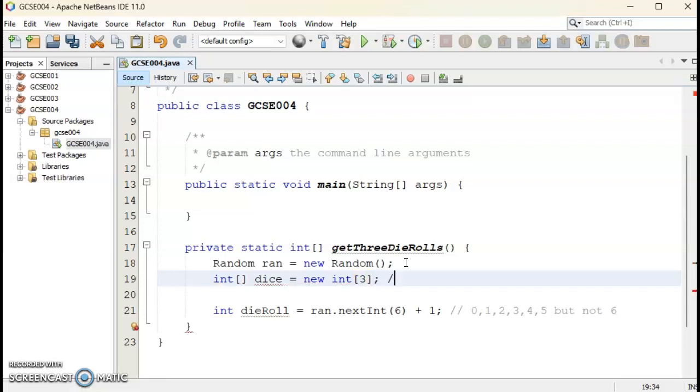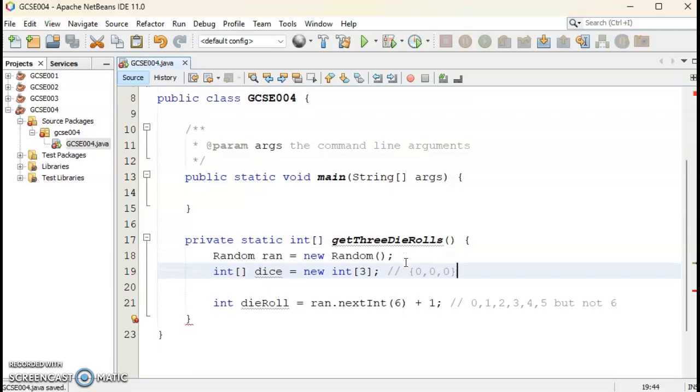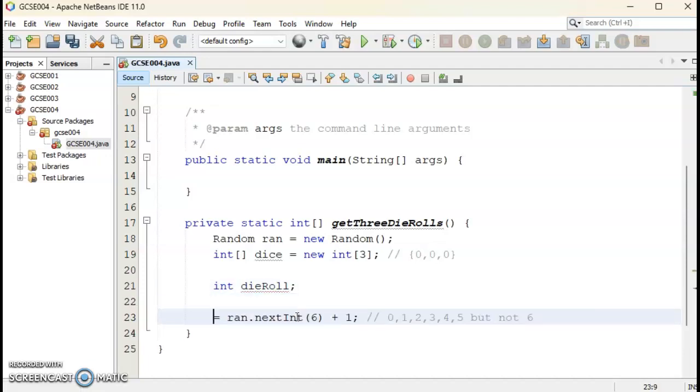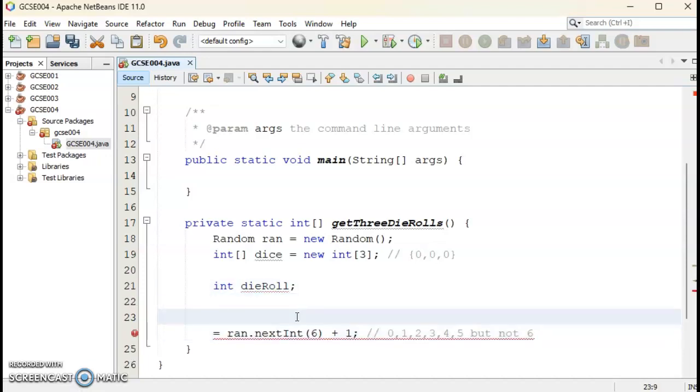By default, that will mean that it'll come up with just 3 zeros in it, none of which are valid numbers. What we'll then do is we will declare the die roll variable separately, and then we will initialize it inside the for loop.